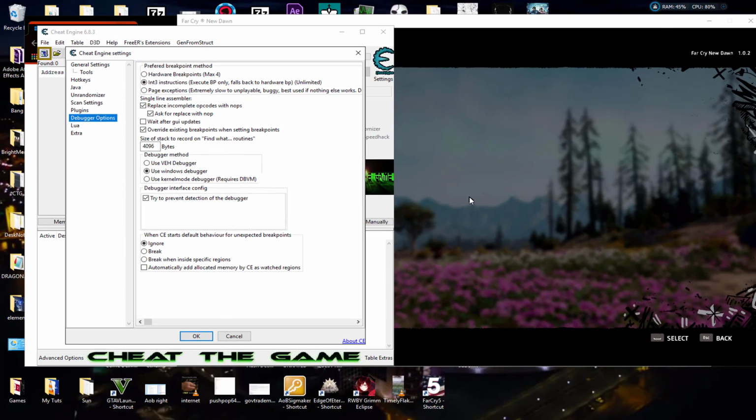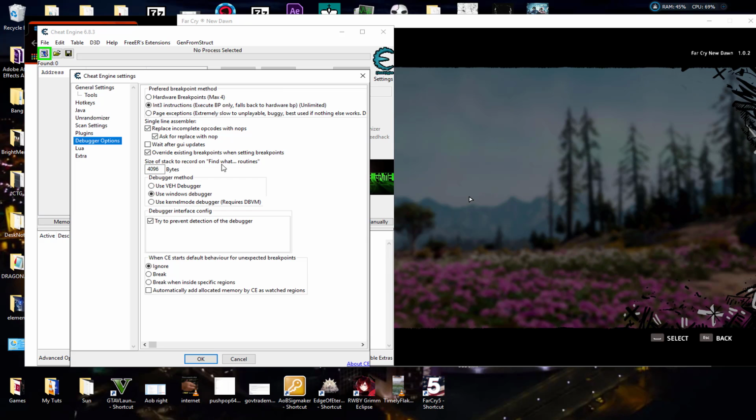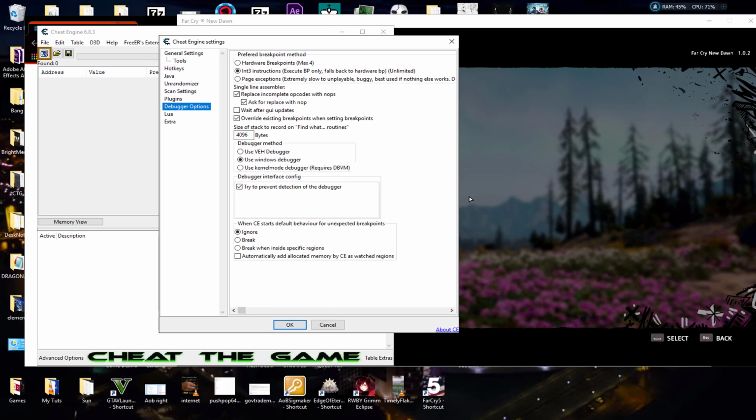Okay, now that I brought the game up, what we're going to do here is see exactly what the game is doing. Then we're going to learn a little bit about isDebuggerPresent. But first off, you have to change your debuggers before you attach to the game. If you are already attached to the game with the current Cheat Engine that you have up, and I say you need to change the debuggers or try a different debugger, that means you will definitely have to bring up an entirely new Cheat Engine. What I recommend then is turn off all your cheats, bring up a new Cheat Engine, and then change the debuggers that way in edit settings, debugger options. And then you can attach that to the game.